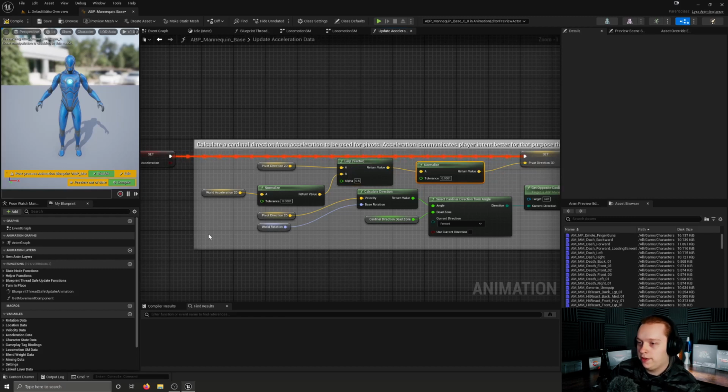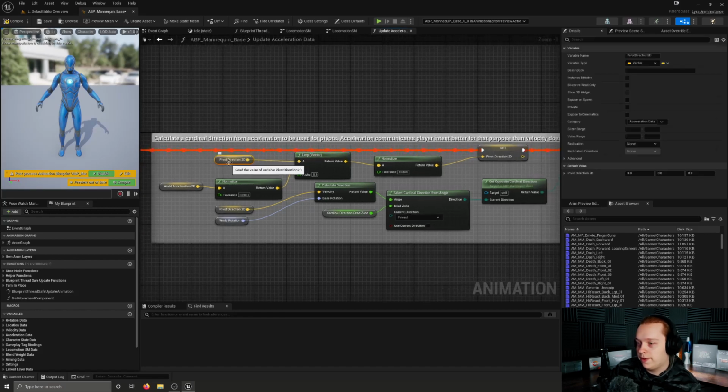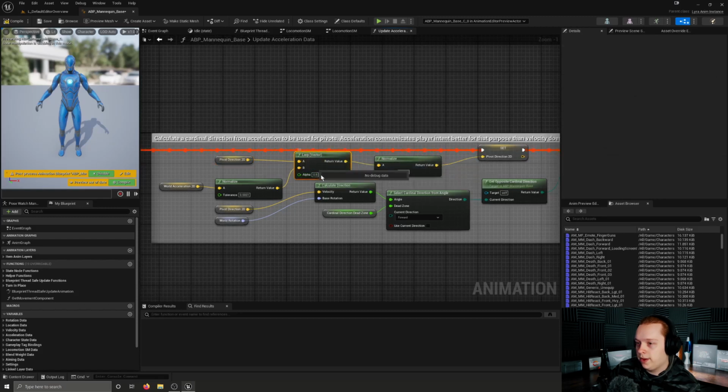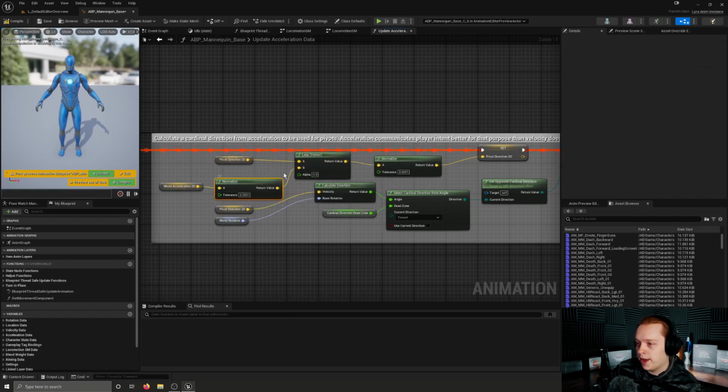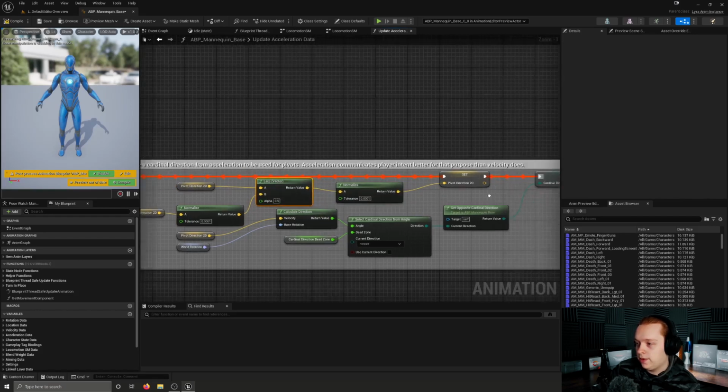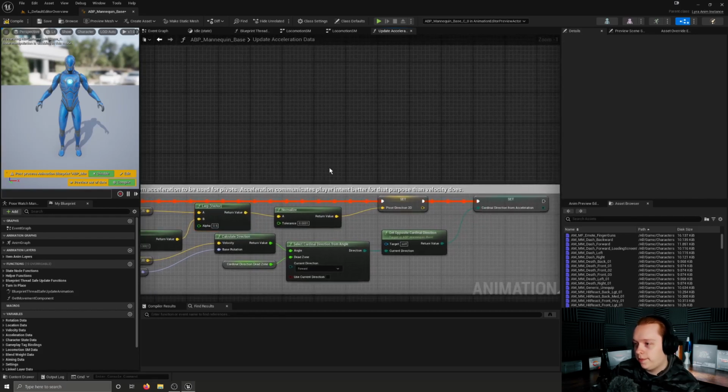Our world acceleration 2D changes from -1 on the x to 1 on the x. Well, now we are lerping with a value of 0.5 between pivot direction 2D, which is -1, and normalized world acceleration 2D, which is +1. We're going to get 0. We're going to normalize that. Pivot direction 2D is going to be 0.